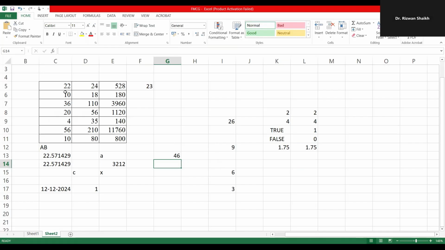Only those cells whose value is more than 25 will be calculated in the average. For example, this will not be considered because it is not more than 25, right? Again, this will not be considered, this will be considered, then these two numbers will be considered, and then their average will be calculated. This is what is done with AVERAGEIF. So we have seen three: AVERAGE, AVERAGEA and AVERAGEIF. Hope you understood this. Now, on to the next.